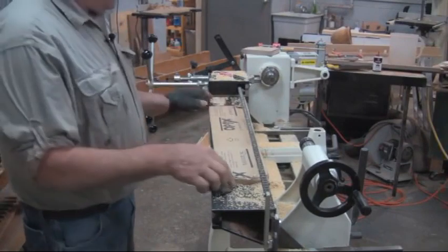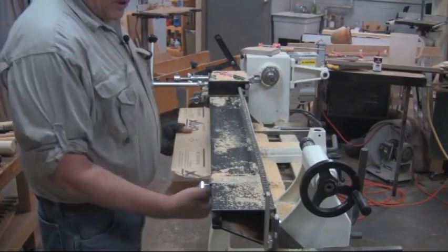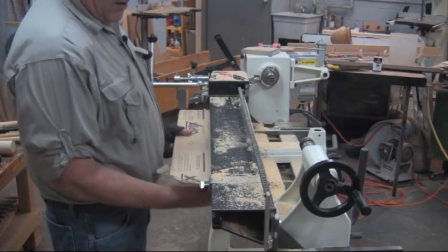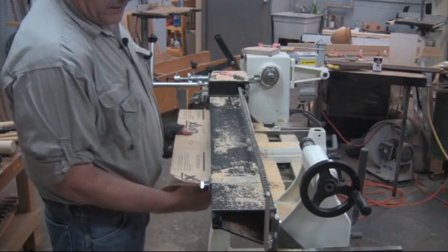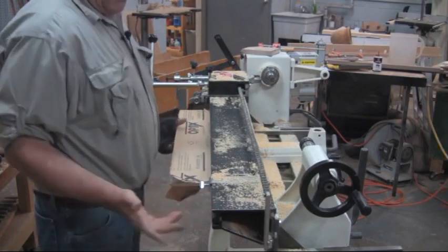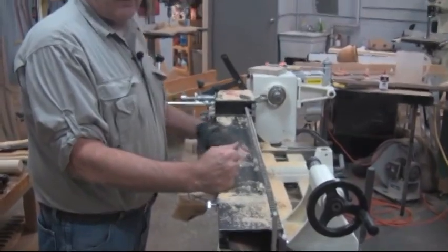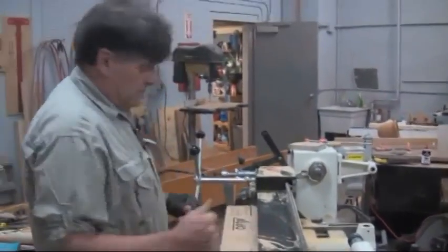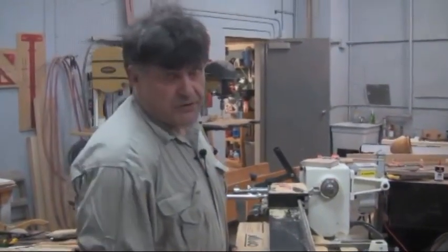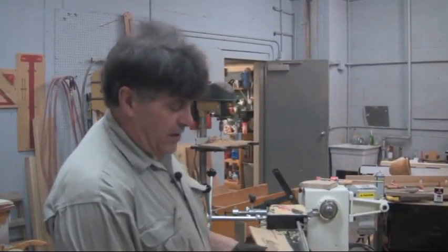And all it simply does is you make your pattern and it sits right in the slot and you lock it in place. Makes for some really, really slick, quick turning. Duplicators, when you really want to get with it and you really want to have some fun.